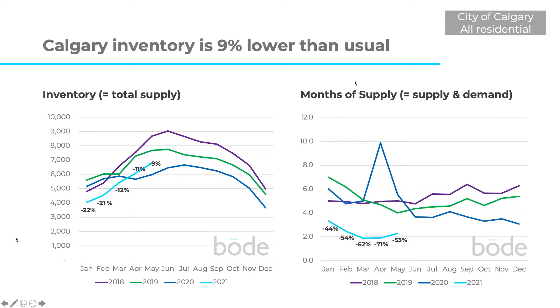If we take a look at months of supply — months of supply is a proxy for both supply and demand at the same time. It takes the total amount of inventory currently available for sale and divides it by the number of sales last month, giving you how many months it would take to sell through all of the current inventory. Months of supply is down over previous years, at about 2.3 months in total. It's very different depending on whether it's a detached, attached, or apartment home, but far fewer months of supply overall than previous years.